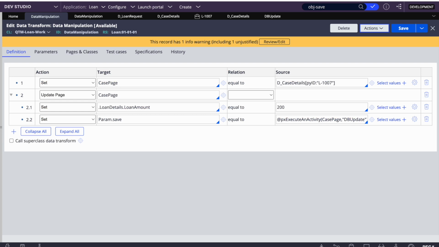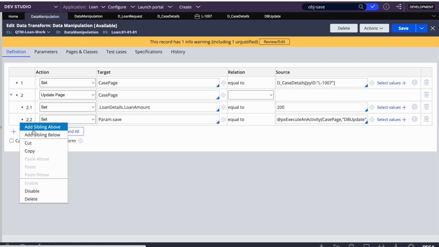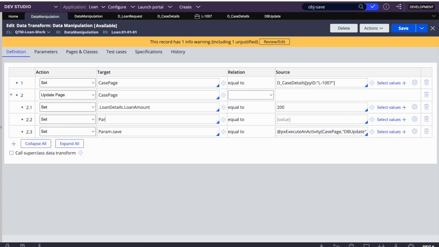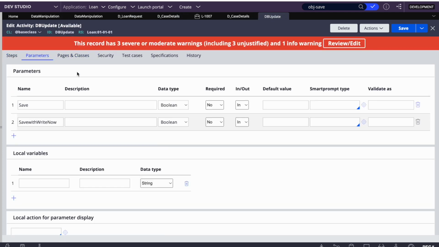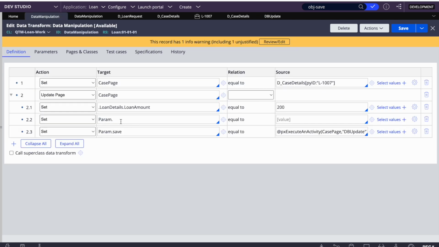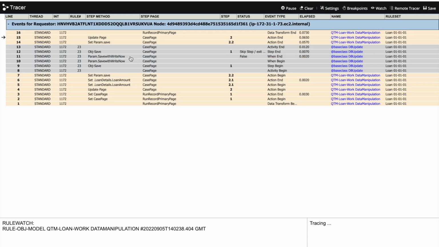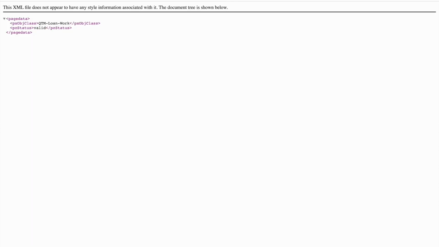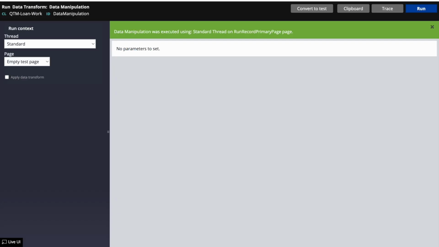So how can we do that? We need to pass that parameter as well. Before saving, what we need to do is another example you need to learn: how we can pass the parameter in execute activity. You just have to set that parameter, nothing else. So this is the parameter name. I'll come here and say param dot this one, and then set the value. It will be auto-passed to the activity, because if you see, when I traced it, it got false because I didn't pass anything. By default boolean is false, so that's why it didn't execute the step. Now let's do it again.